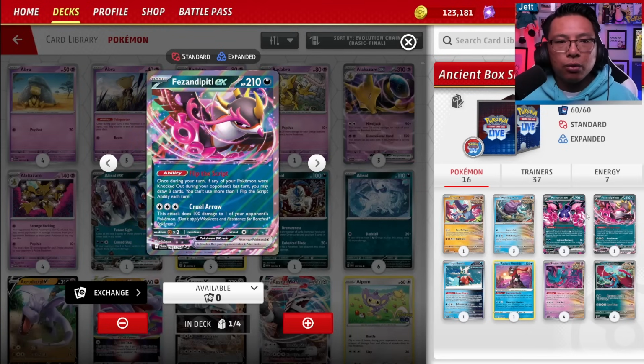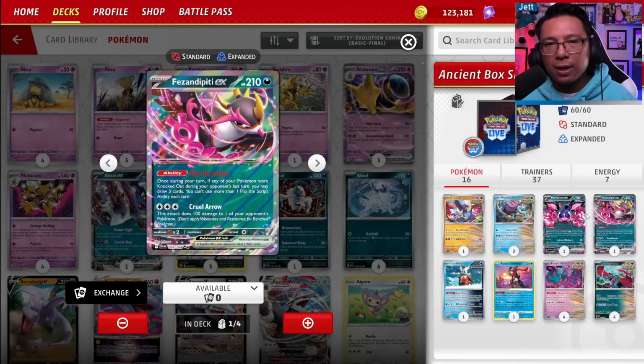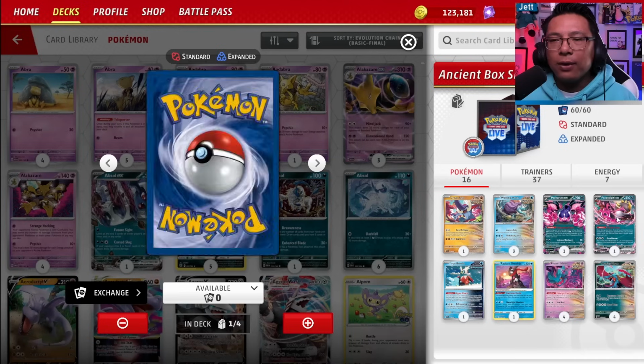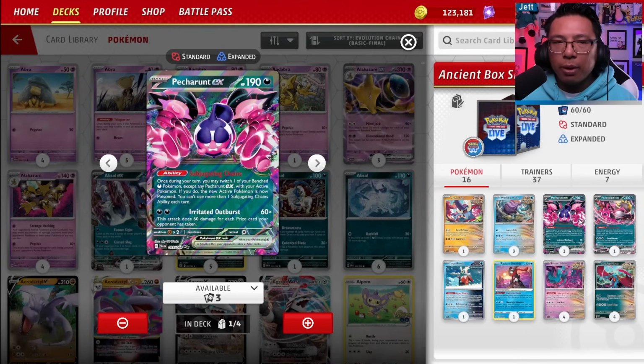Fezandipiti lets you draw three cards after one of your Pokemon's knocked out. It does have an attack here as well, Cruel Arrow, three energy, 100 damage, and you can snipe, but probably not using this. So I would definitely pick your spots when to play these cards. Generally, you're not going to play them. The Fezandipiti, you will definitely play more than the Pecharunt EX, but keep them in your hand until the time is right.